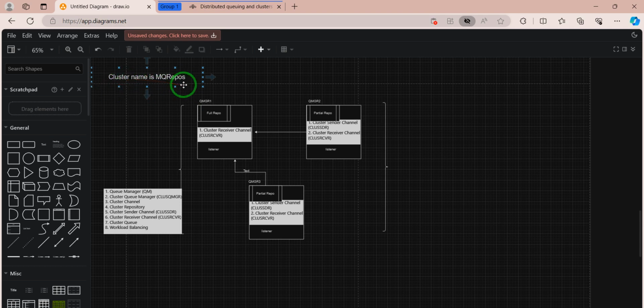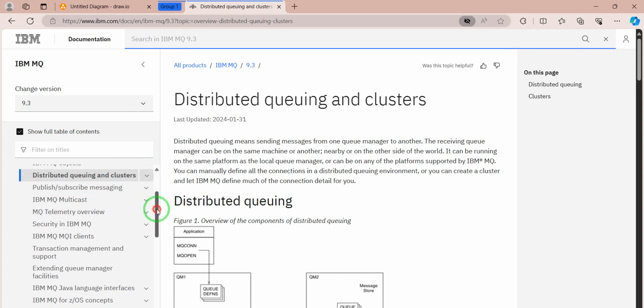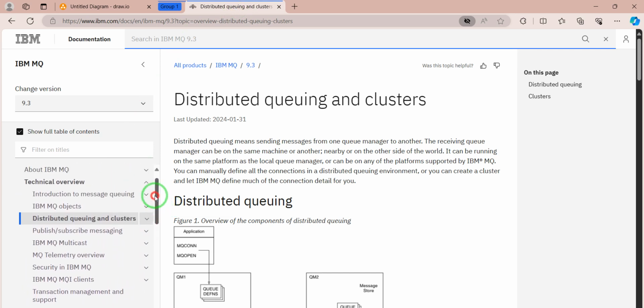We must give them a cluster name. Within a cluster, we have full repositories and partial repositories. Let's read about the full repository and partial repository. What is it?